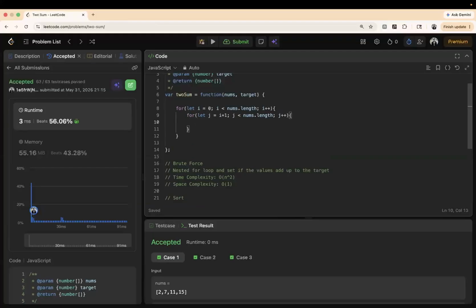So now we check if these values equal to the sum.